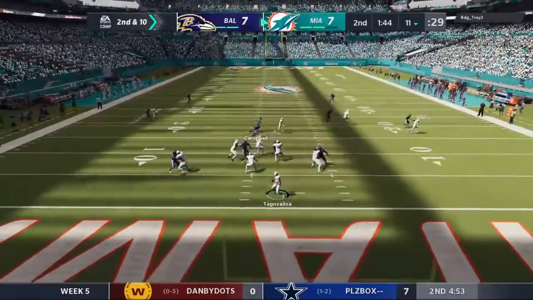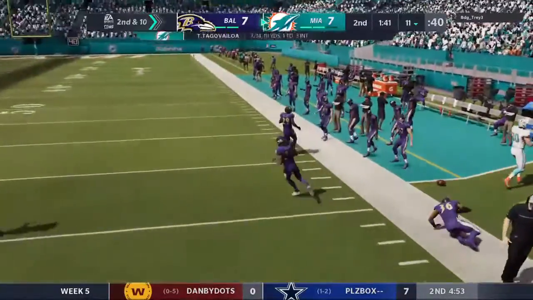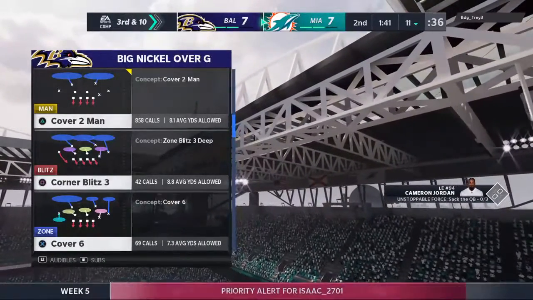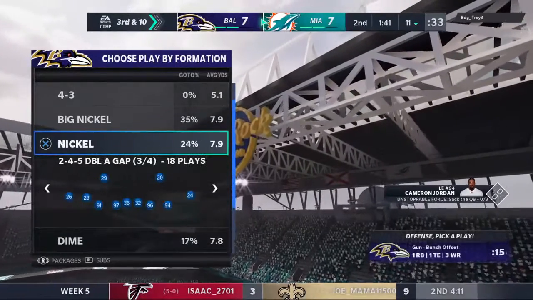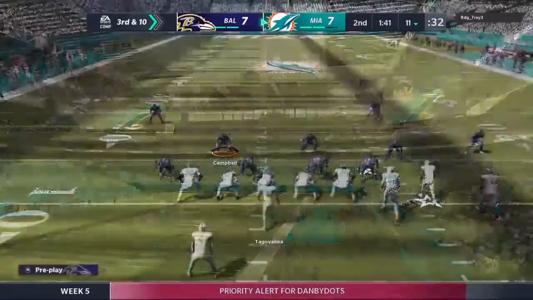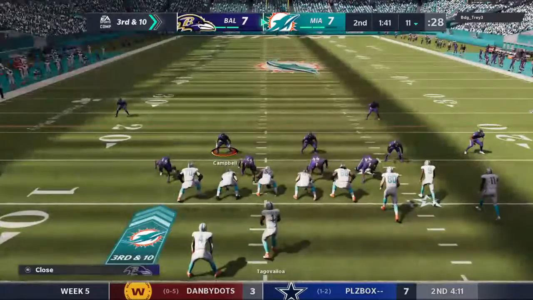Tua to try again on 2nd down. And that is incomplete. A lot of force bearing down on him there. He could not hang on. It's 3rd down. Normally you think the tight end's going to be able to catch the football and handle that contact, but in this case, maybe a little too much target to hit. That one was timed well, incomplete.